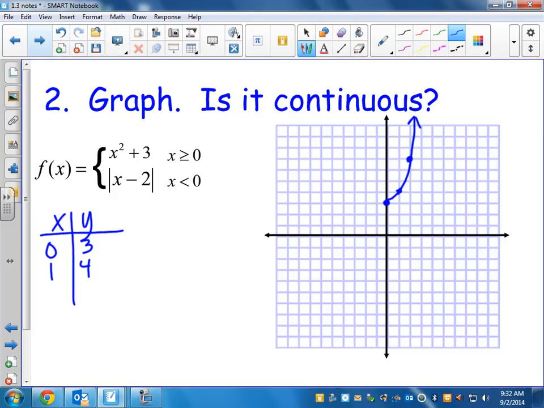Everybody with me on that? Worked out really nice that the dividing part is at 0, so it's just going to be right here on the y-axis. Absolute value. What does the absolute value graph look like? V-shaped graph. Normally it starts right here at the center, and it's just a V shape. You know what that means? If there's a -2 inside there, it goes to the right. It's the opposite of what you think, right?